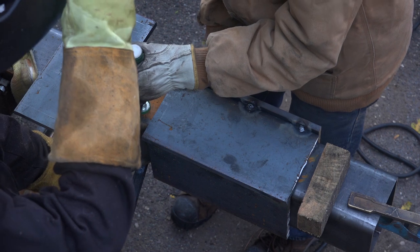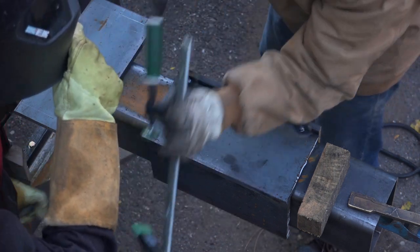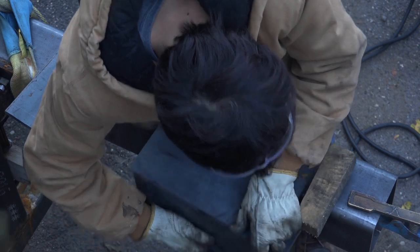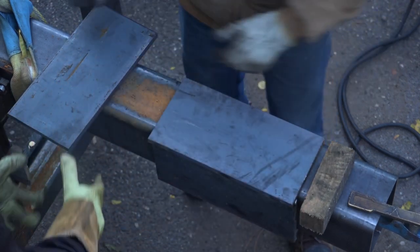Do you have it? I have the piece of metal. Okay, all right. How are we gonna do this? There, look at that. Nice.